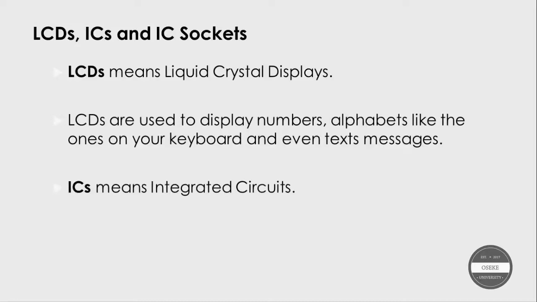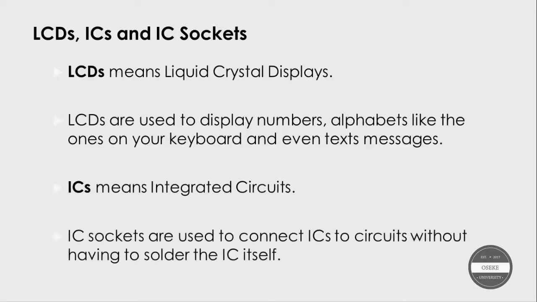ICs means integrated circuits, and the IC sockets are used to connect ICs to circuits without having to solder the IC itself. This is very, very important. When you're building a circuit and you have to deal with an IC, don't solder the IC directly to the circuit. If, after you solder it, there's a reason to change the IC, or maybe the IC becomes faulty, you have to start desoldering the many pins, the whole circuit will become rough, the IC will get damaged, and even the new one you're putting in might be subject to heat. There are some ICs that spoil easily when you heat them with an iron, because most beginners are not very experienced with soldering.